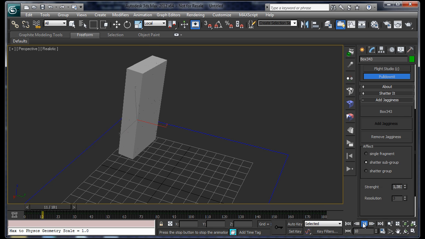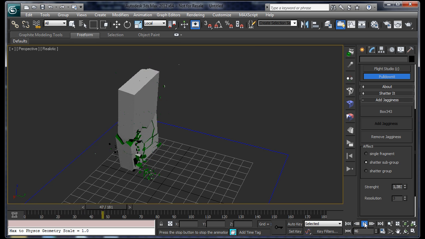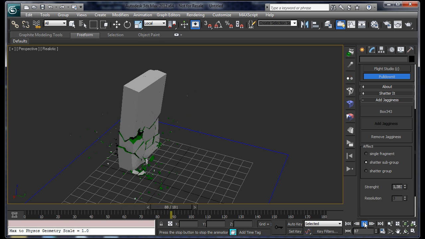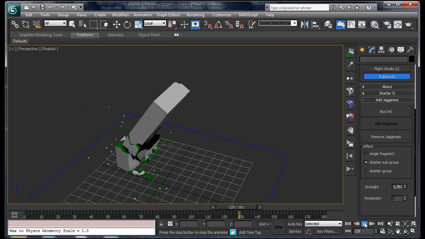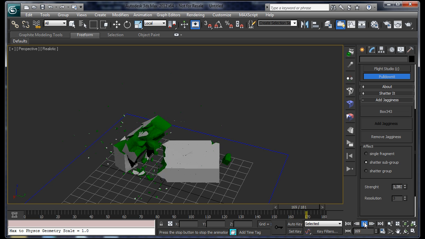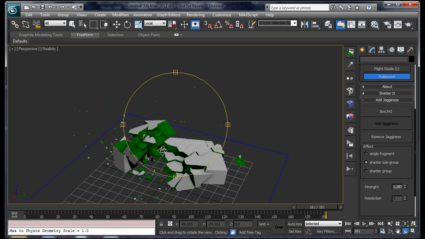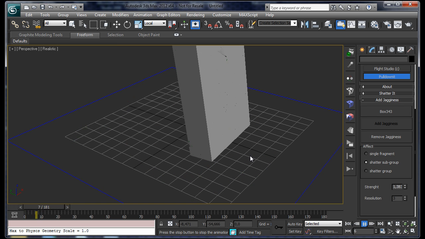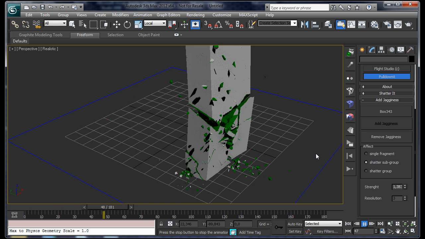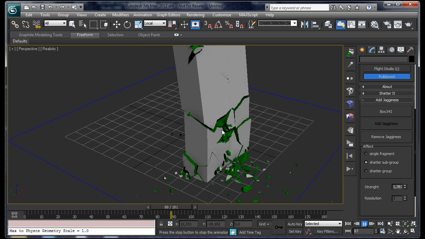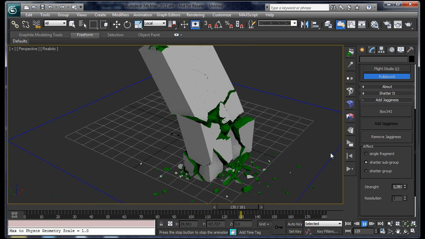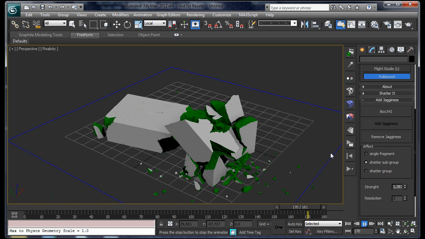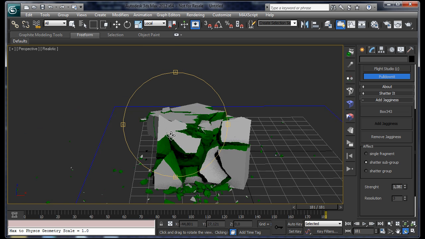Okay, play. Yagginess can be appreciated especially in close view of fragments. Okay. Another point of view. Here you can see much better how Yagginess gives a more realistic look of the extrusion, the look of fragments. Okay, this is the end of the tutorial.